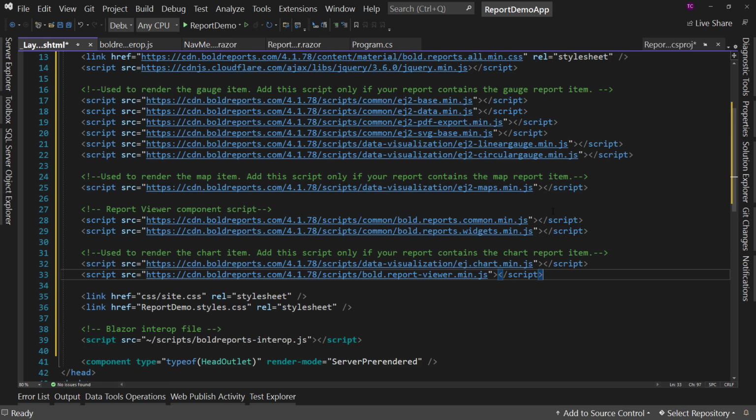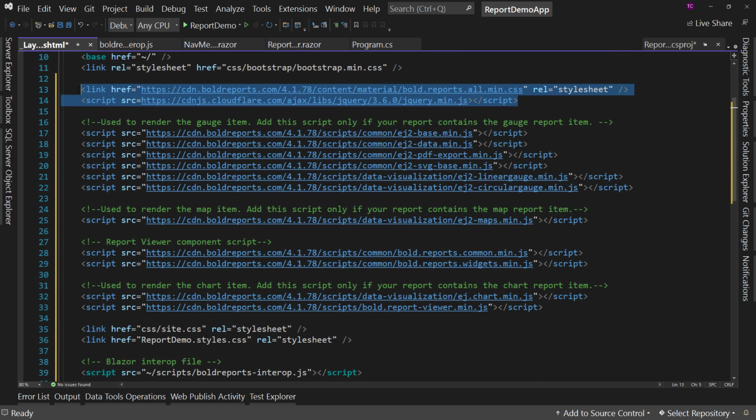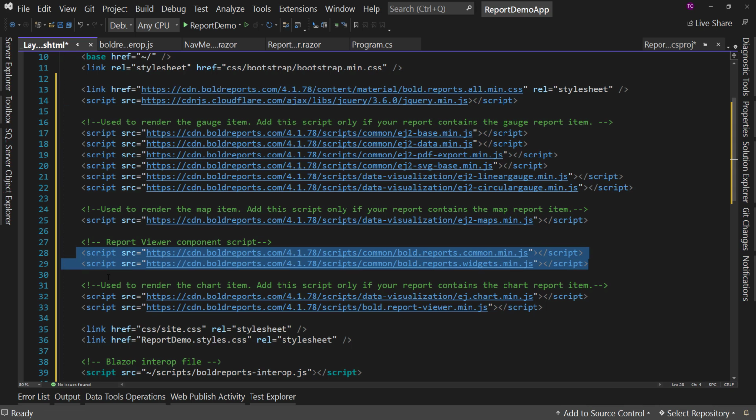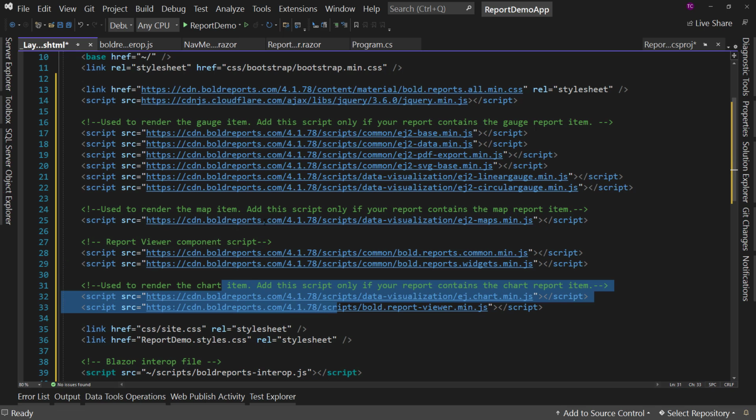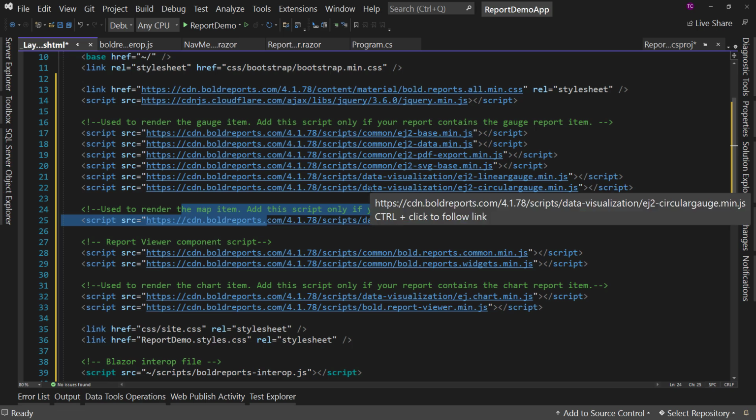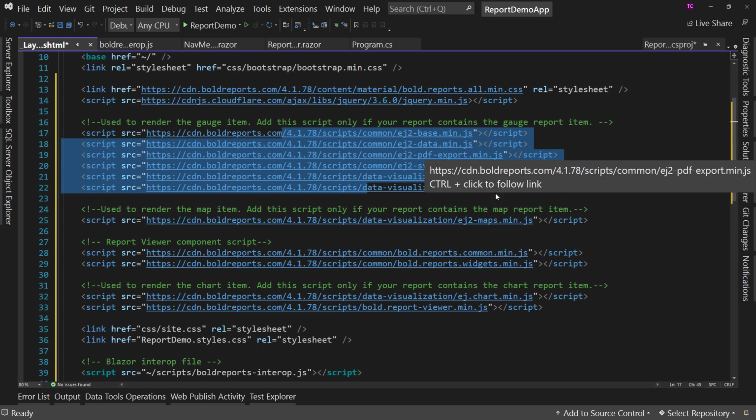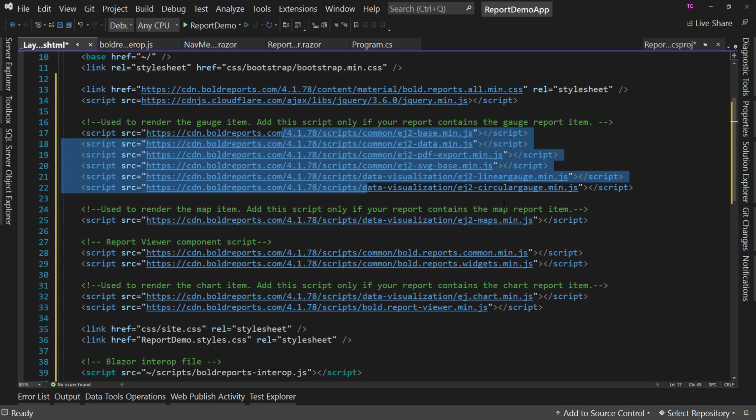But it's up to you what things you need. So you might only need this one, these two, and these two. But if you have charts, you need 2 more. If you have a map, you have 1 more. If you have gauges, you have 6 more. So take that information as you will, but they're all here in case you need them. Now, I would encourage you to figure out what you need and only include what you need, because downloading extra stuff, not great, but downloading the stuff you need, important. So therefore, figure out what the right balance is for your organization.